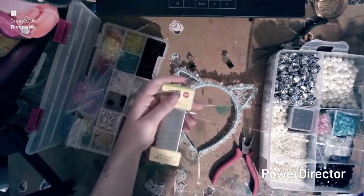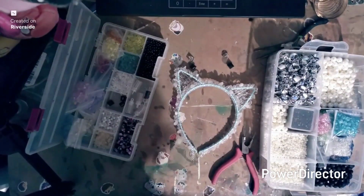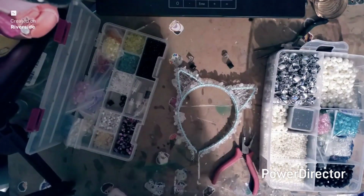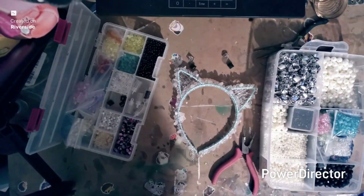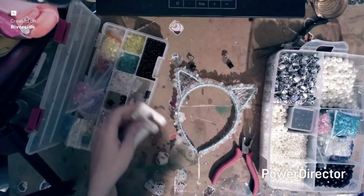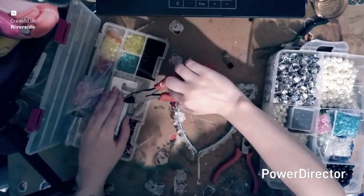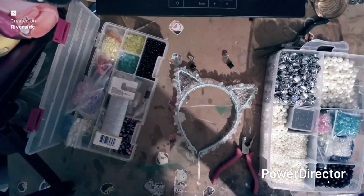Because usually when I get this floral wire from the dollar store, and yes, I do use floral wire, it's thinner, it's strong, and it works. 10 out of 10 would recommend it. Just does the job, you know? It's a good kind of wire. And it is slightly more sturdy because it needs to be thin enough to bend around things like flowers, gentle enough and stuff. But then it also needs to be strong enough to withstand roots growing around it.